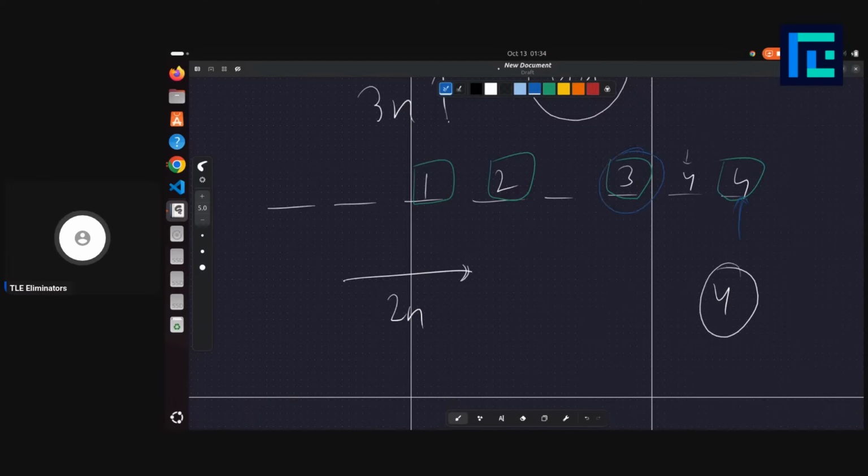Then I go here and include this one, but I don't query for these two because I know both of these, so there is no point in querying. Now I'll go here and query for this because I do not know this index.